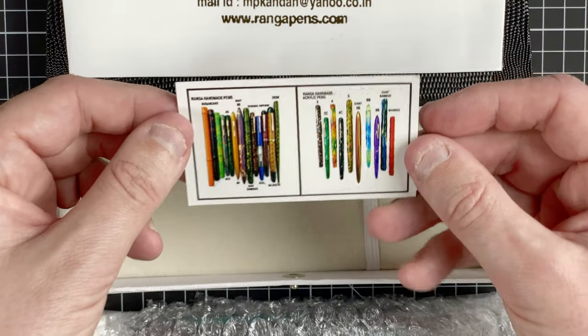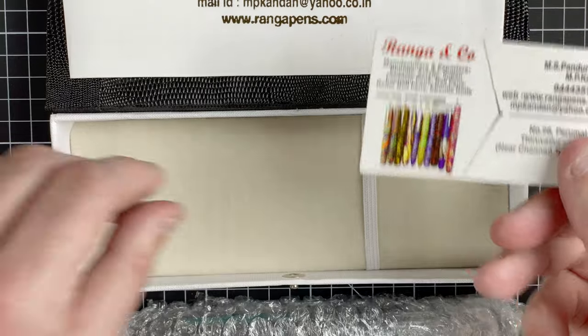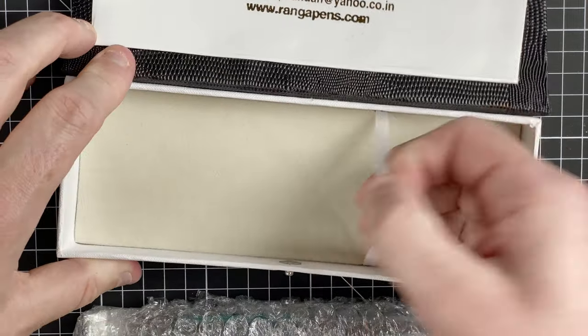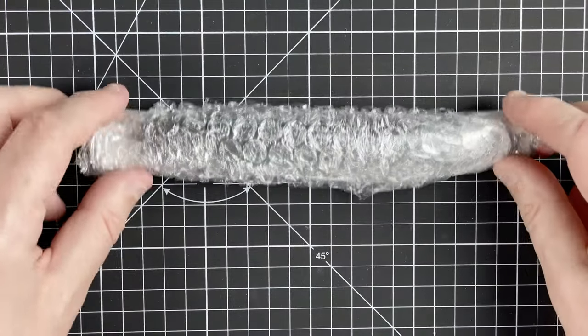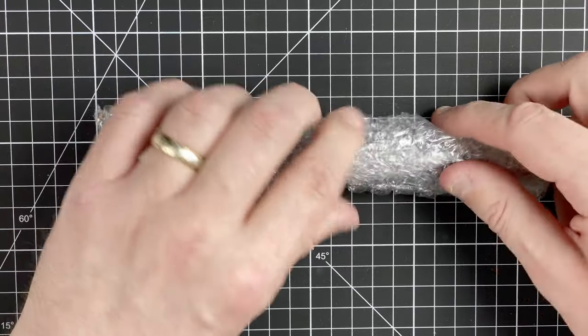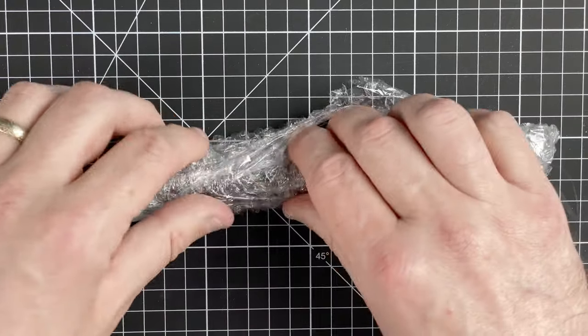So in there, we've also got a card. This is showing some of their range. And then again, the contact details. And we've got a flatbed, which doesn't seem to pull out. So let's move the box off. Fetching that cling film. So this is the main event. This is the pen that I ordered. Well wrapped in cling film. As I said, the wrapping so far has been really good.